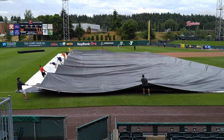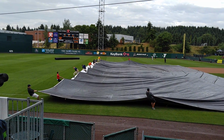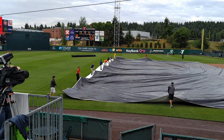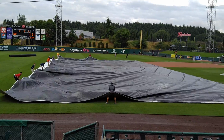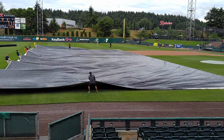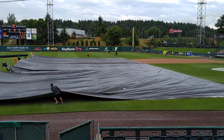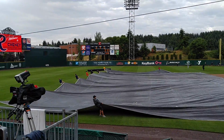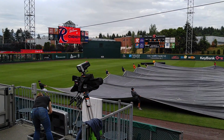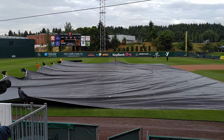You can tell how heavy it is by how hard it is for him. Well, if it takes 8 guys, it's that hard to pull back. Well, it's 10 because these guys are pulling too. And they're fluffing it to get some air under there. And those aren't old guys either, they're all pretty young. So one person can't pull it? I don't think so.